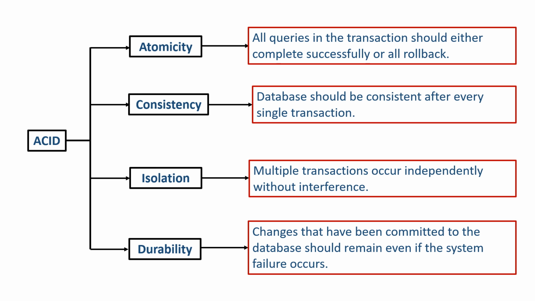I stands for isolation. No matter how many concurrent transactions are happening in the SQL Server at the same time, each individual transaction should be independent of each other and should not interfere with any other transaction. For example, while I am inserting a bunch of records into a table, none of the other transactions should be interfering with my transaction. That's isolation.